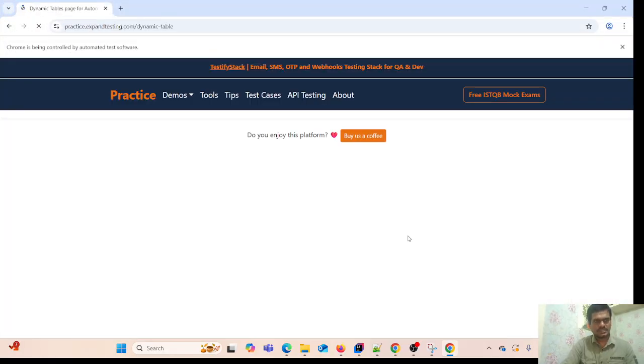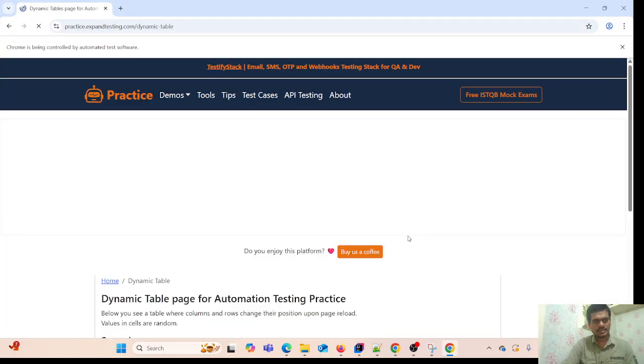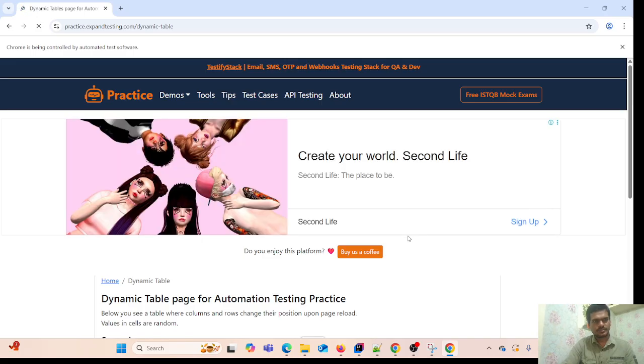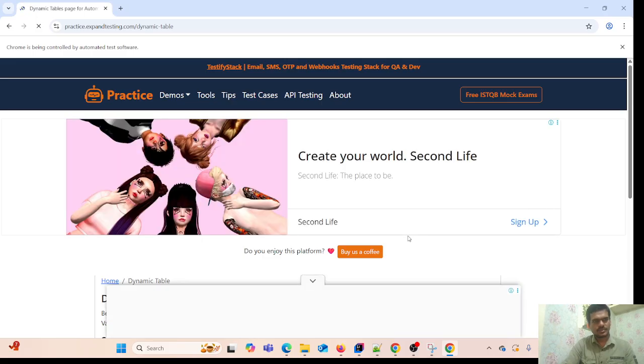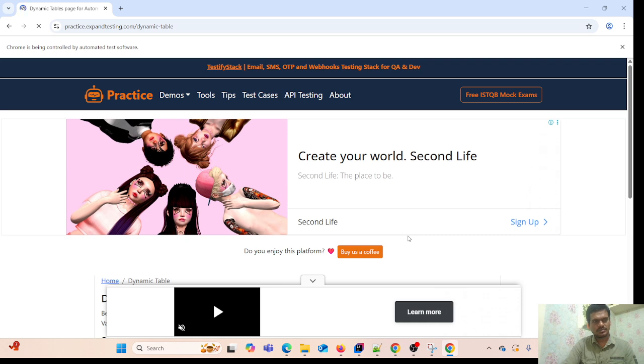So let's run it again and check the result. It's rotating, that means it's loading. So let's wait for the process to finish so that we can verify the result.